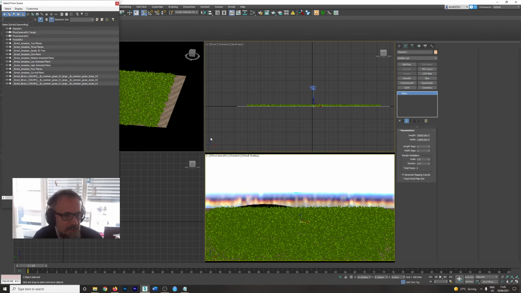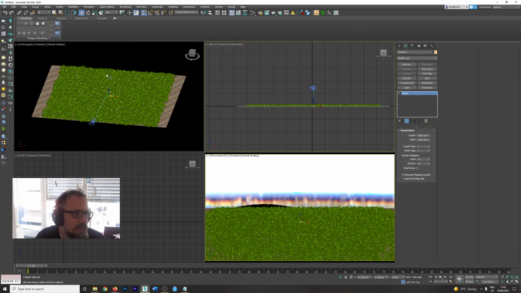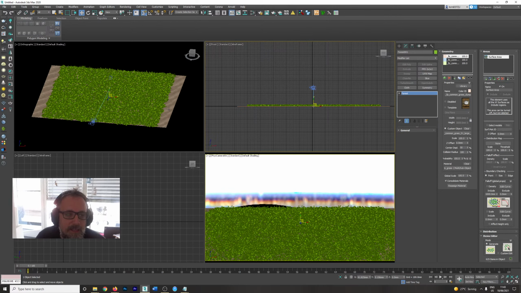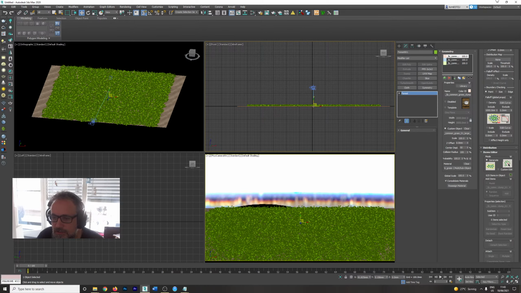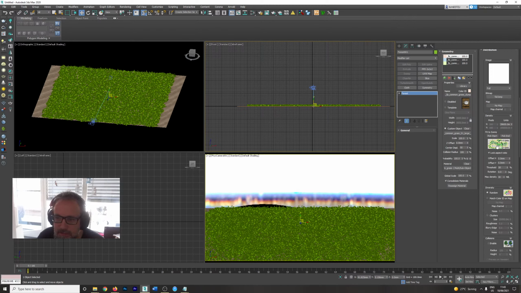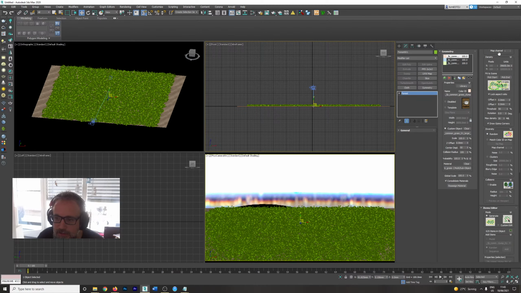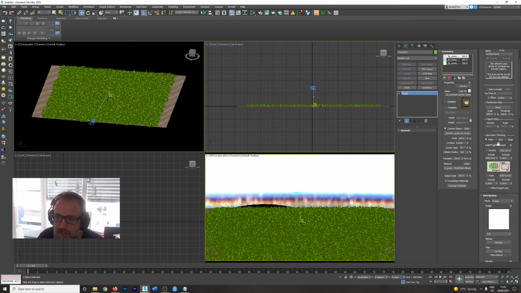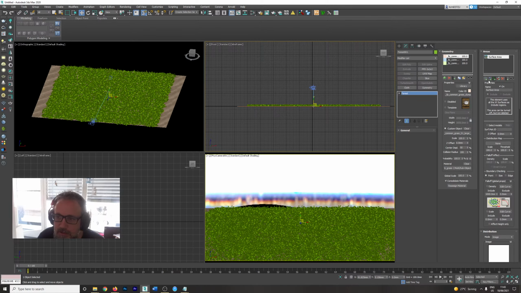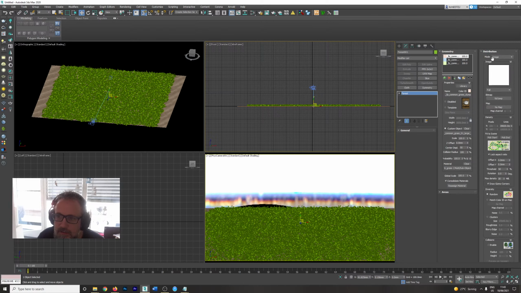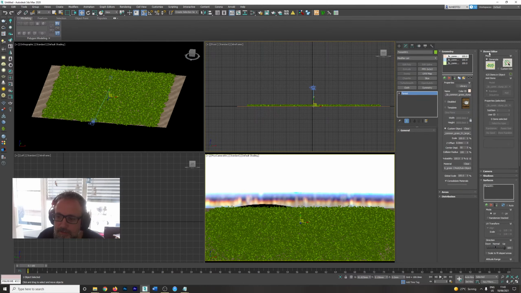Now I'm going to press H and select my forest. You see I made this wider, and it doesn't automatically move the forest out to cover the wider space. So you have to just refresh that if you want it to do it. Distribution. I forget where the refresh button is, but it's here somewhere and I'll come across it. Oh, here you go, surface area. So now it's just refreshed.